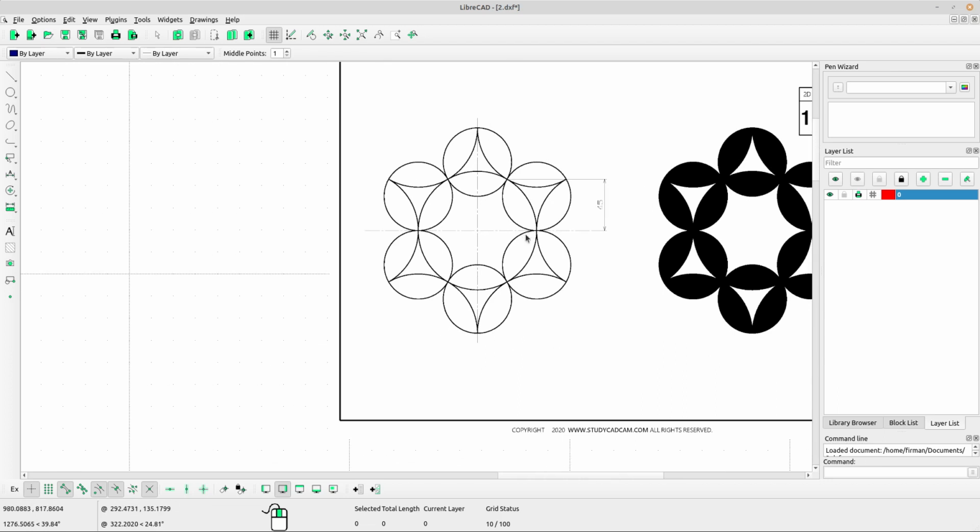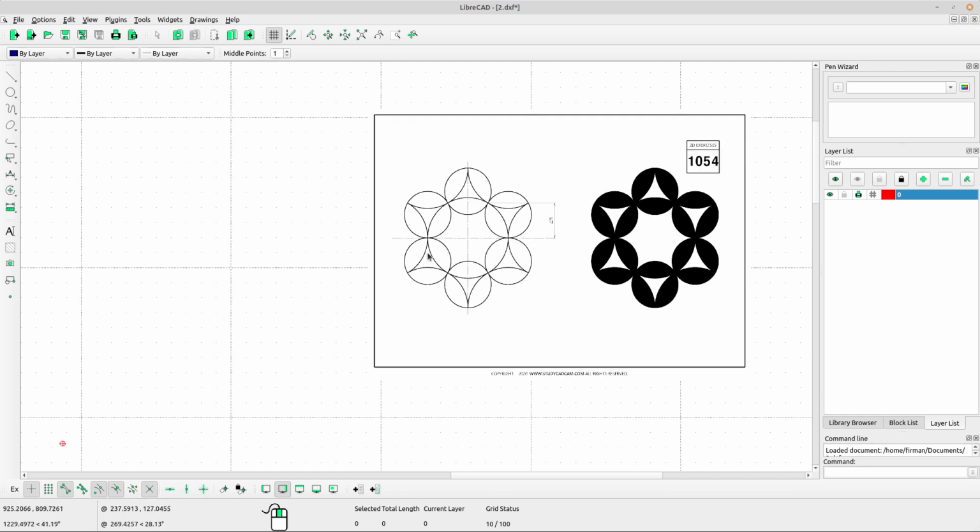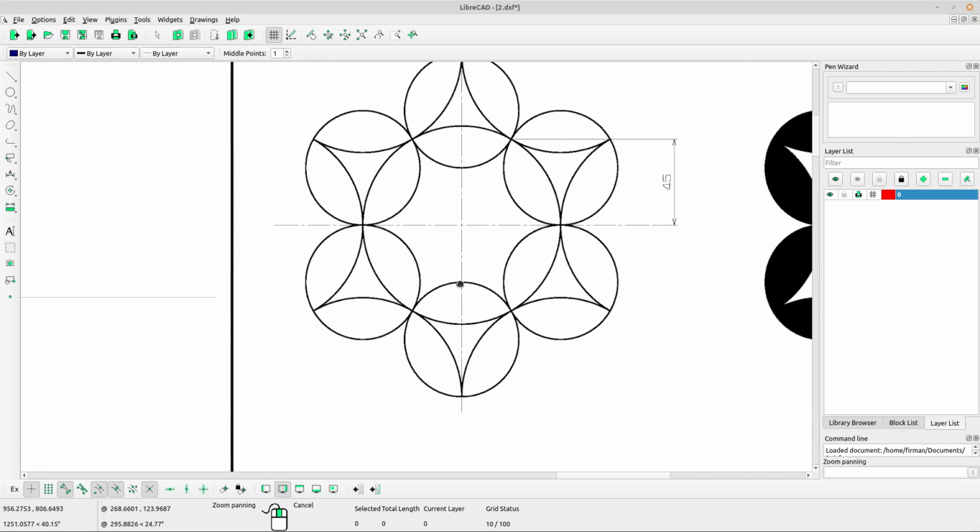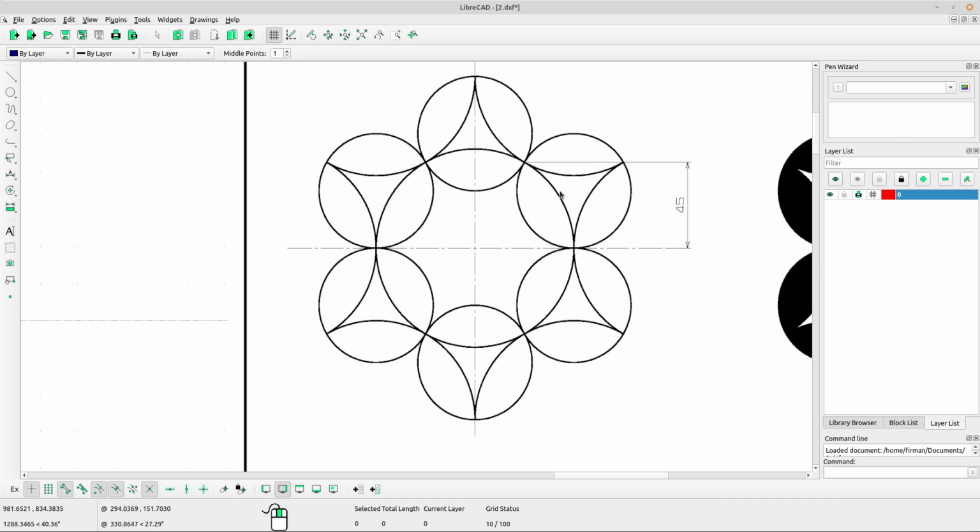For the first time, please activate some snap functions in your LibreCAD. There are three snaps: snap on endpoints, snap center, snap middle, and the last, please activate snap intersection. Next, I think to draw this object we need some tricks.